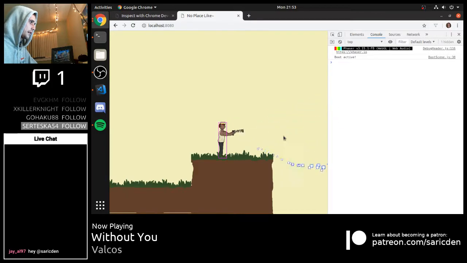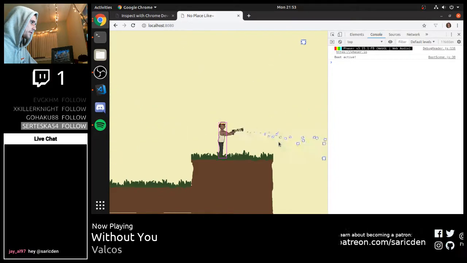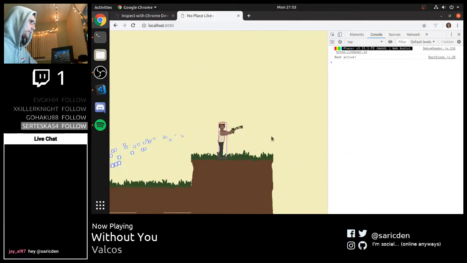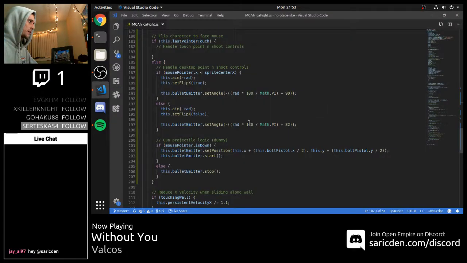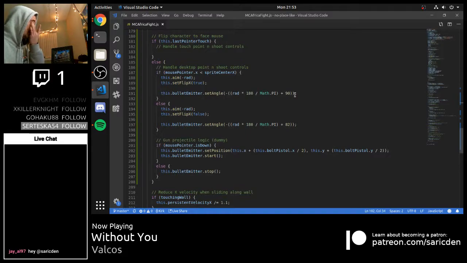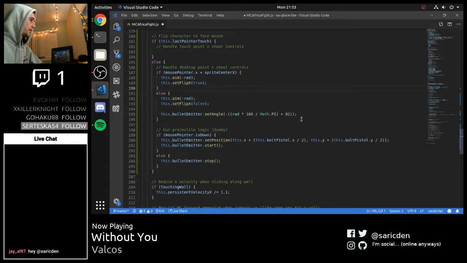Our offset for the bullets is a little wacky on that side now. That's okay, we can fix that up later. There's undoubtedly going to be a little bit of carnage as we're porting things over, but as long as nothing huge breaks, we should be fine to just continue and then fix it up a little bit later. Oh! It could be because we're not setting the angle of the bullet emitter in the function too, actually. That would make sense.